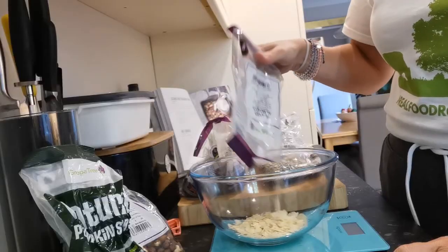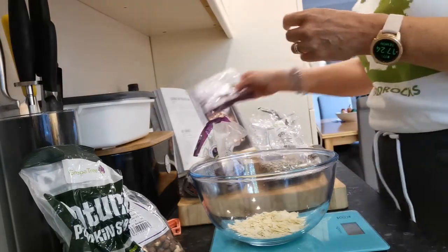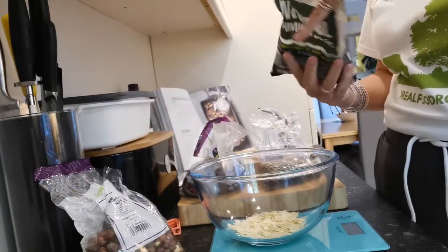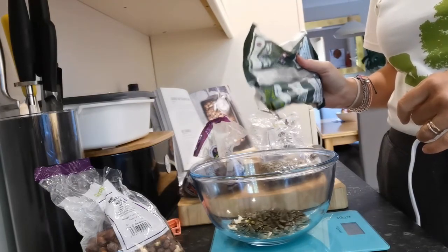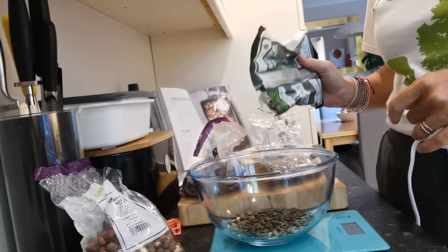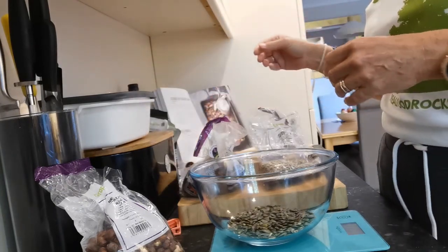So here we've got 40 grams, give or take, of flaked almonds. So that's one type of nut. So I'm going to add pumpkin seeds, which are not actually in the recipe, but it doesn't matter. So I'll make that up to 100 grams with pumpkin seeds. It doesn't really matter what nuts you use, so long as you've got 400 grams. Okay, so we've got 100 grams there all together.